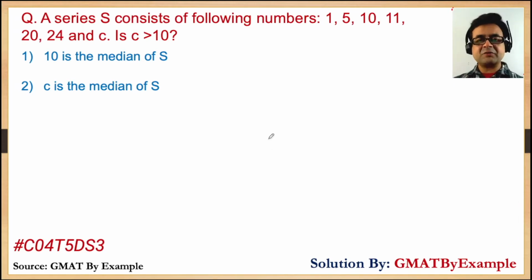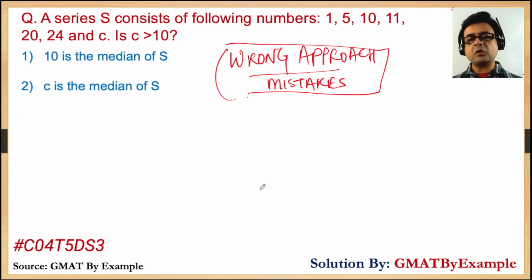So let's get started with the wrong approach. There is not a whole lot people do wrong in this question. Where they actually trip up is reasoning in the question or trying to figure out if choice 1 contradicts choice 2, which is not really necessary. However, when we look at the right approach, I will talk about that.